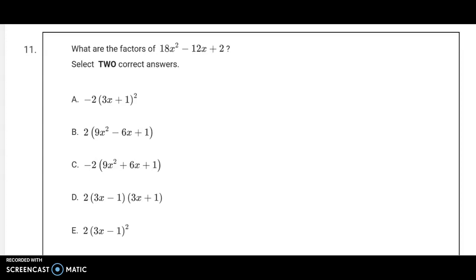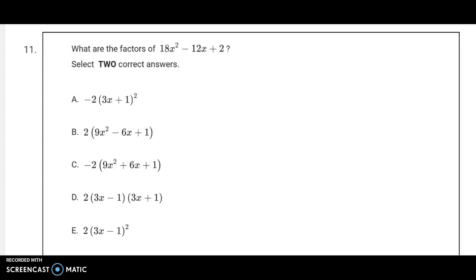Okay, guys, this is the second part of our review, which is focusing on factoring, which is the last thing that we learned in our last lesson, 6.6. So with factoring, when you're looking at a trinomial, the first thing you need to do is factor out the GCF of all three terms.